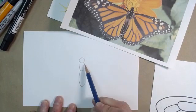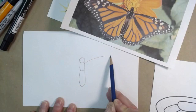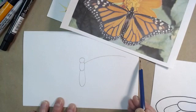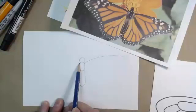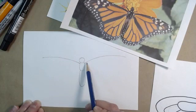So in this first section, the first U that we made, we're going to go right at the top of that U and make the top of the wings. These are going to come out at a curve almost all the way to the side of your paper. The idea is to try and make these look the same on each side. They don't have to be perfectly the same, but around the same length and the same kind of curve.